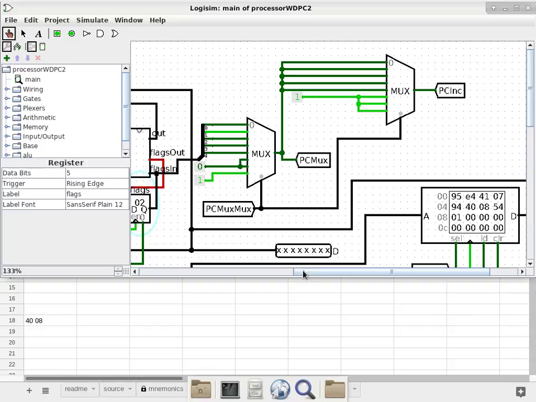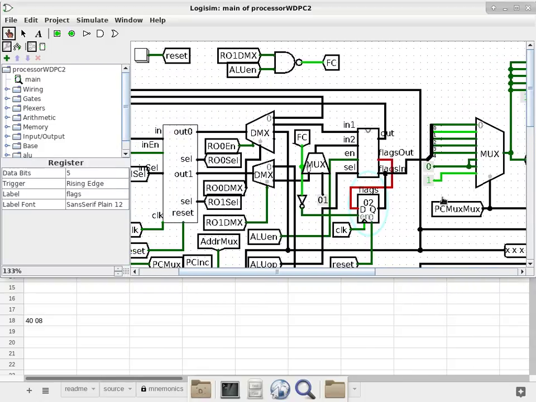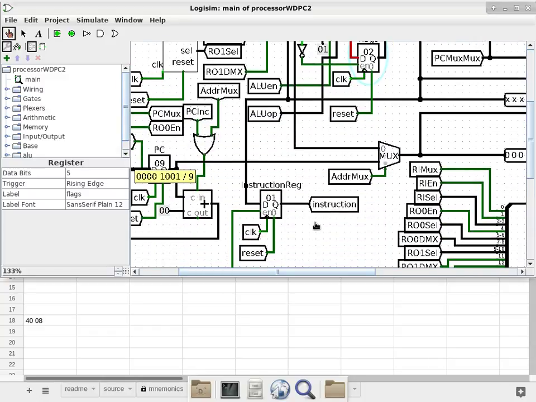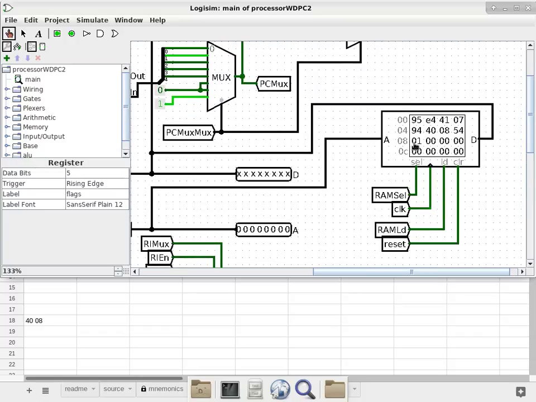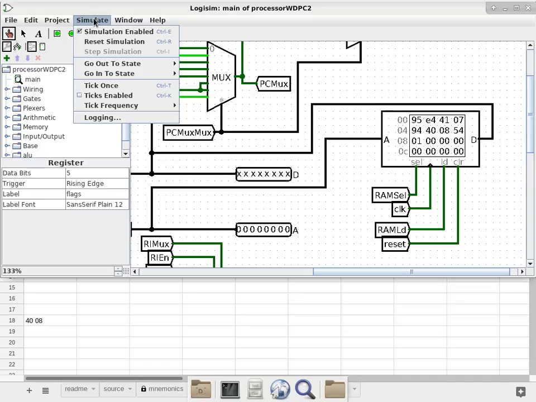Okay, you can tell it's done by looking at the program counter, and you can see that it is not changing anymore. It is now stuck. The instruction register is a 01. The program counter is now stuck at 09, which is one byte, one instruction past the halt instruction. That's because location 000 in ROM auto increments the program counter. So that's why it's pointing to location 9 when the instruction is at location 8. Okay, so we'll stop the simulation, and then we can go back and take a look at the log.